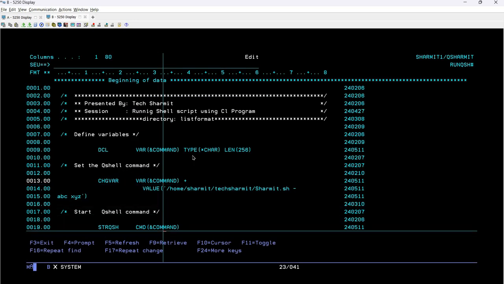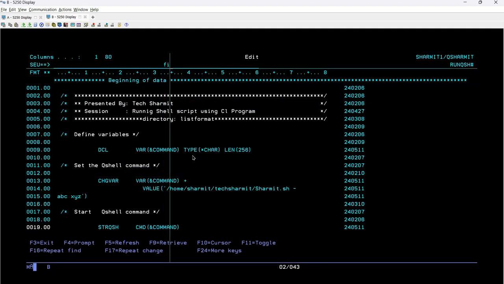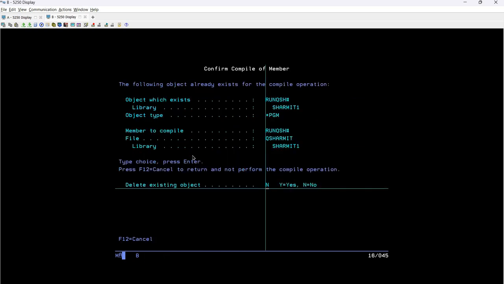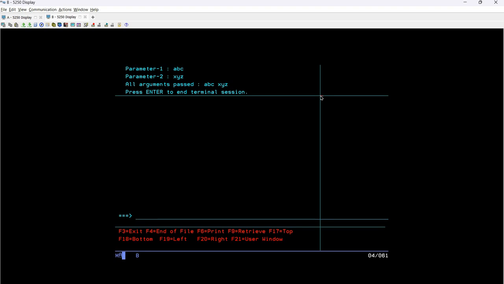Then STRQSH, take F4, provide the variable name, and it is ready. So it's time to compile it and call it. You can see firstly it is printing the value abc, then xyz, and after that it is printing all arguments passed, abc and xyz. So this is exactly what we were looking for, and we have got the desired output.